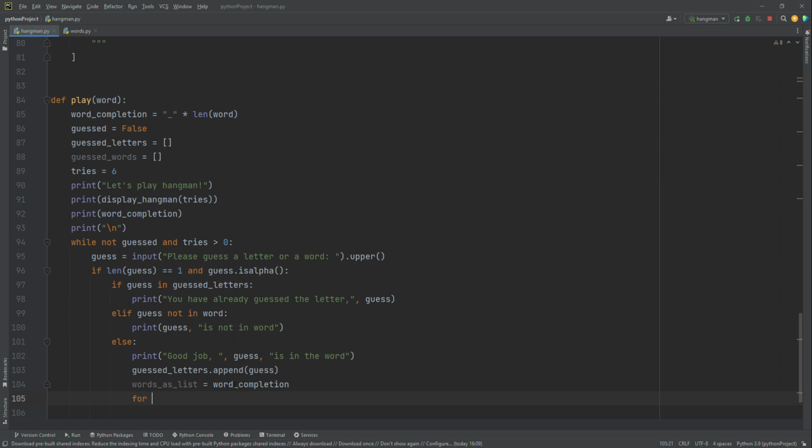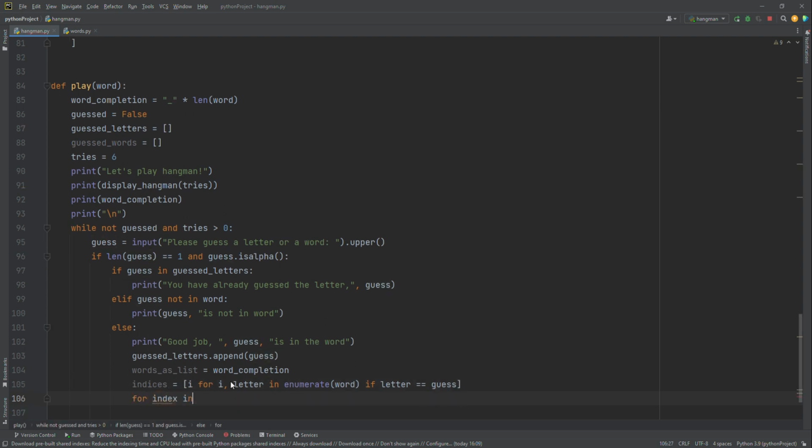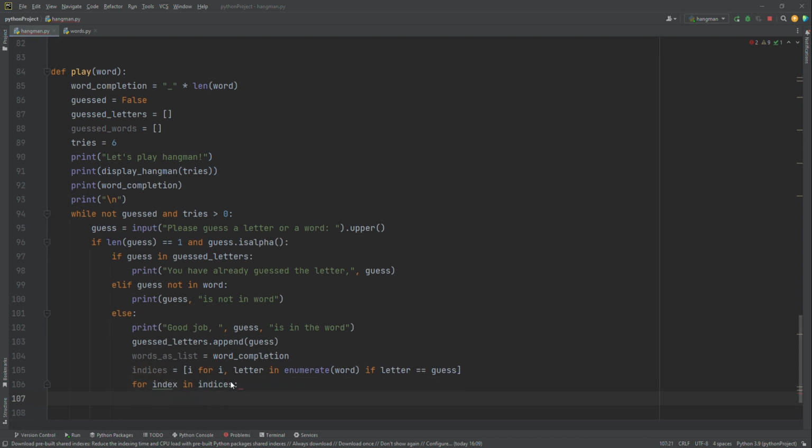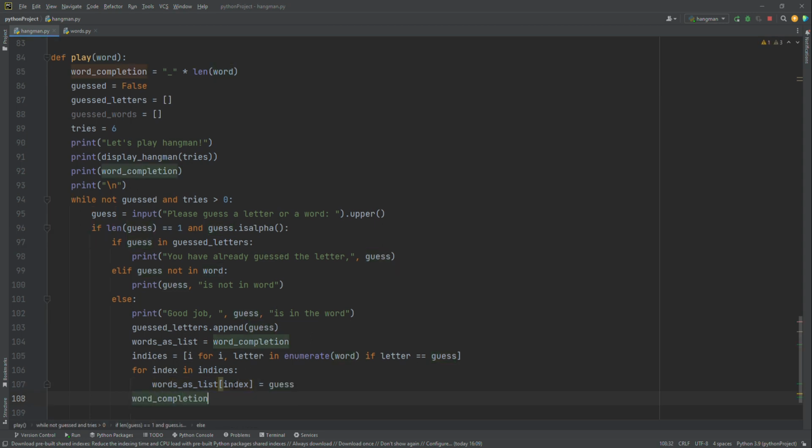Now for index, in we did a variable for that, and I says dot append, no, dot join our list.